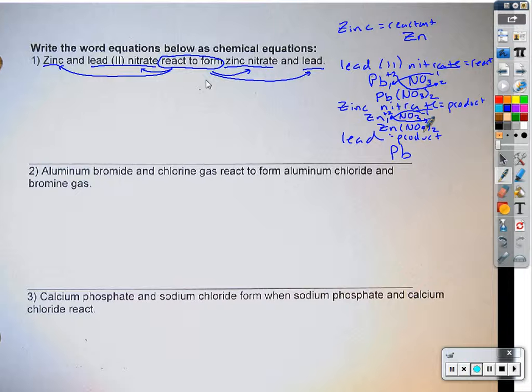And at that point, I really don't care what's up here anymore. In fact, I haven't come back to this since I identified my reactants and products. That's really all I need the sentence for. At this point, I write my equation, and it's reactants first, arrow, then products. And it really doesn't matter what order we write our reactants and products in. So our reactants were zinc and this, the lead 2 nitrate, which we now know is Pb(NO3)2.